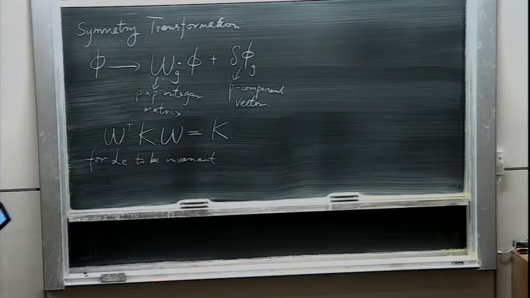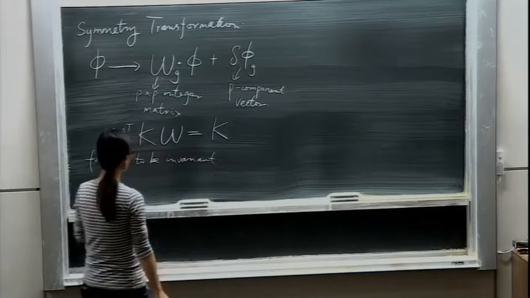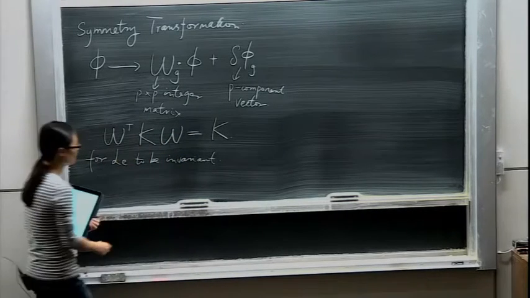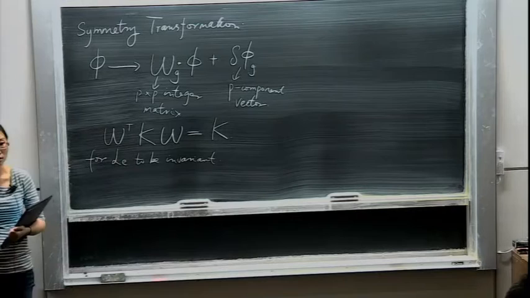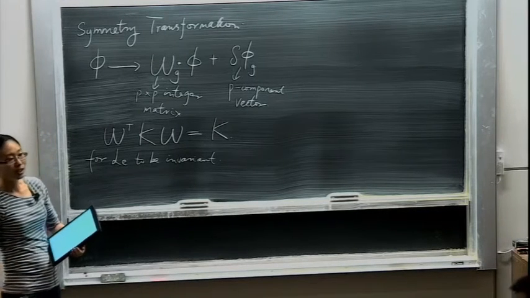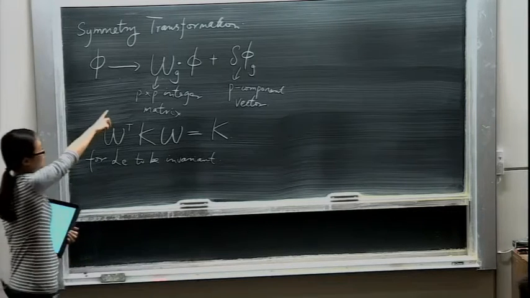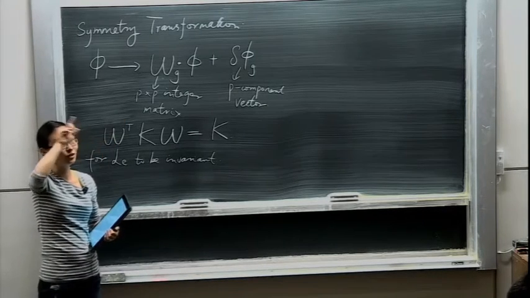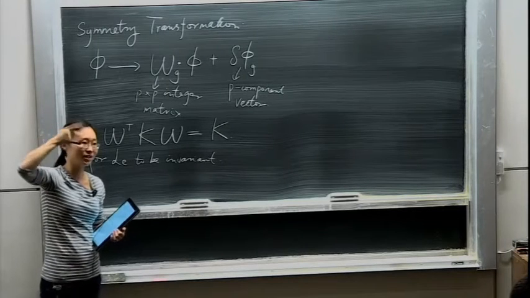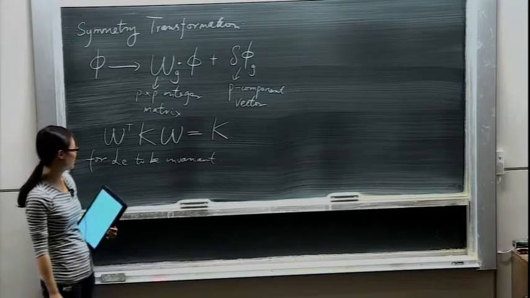Yes, we want global symmetry. So yes, it's constant in space-time. Okay. You could, yes. In toric code, if W is 0, 1, 1, 0, it actually switches the two vectors and it permutes the two anyons.